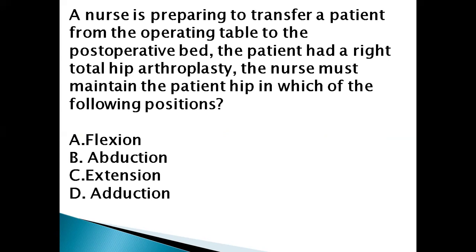A nurse is preparing to transfer the patient from the operating table to the post-operative unit. The patient had a right total hip arthroplasty. The nurse must maintain the patient's hip in which of the following positions? You have to know the post-op position after hip arthroplasty. Okay, so that is the question here. Post-operatively for hip arthroplasty, what we will do is put the patient in hip abduction with a pillow.